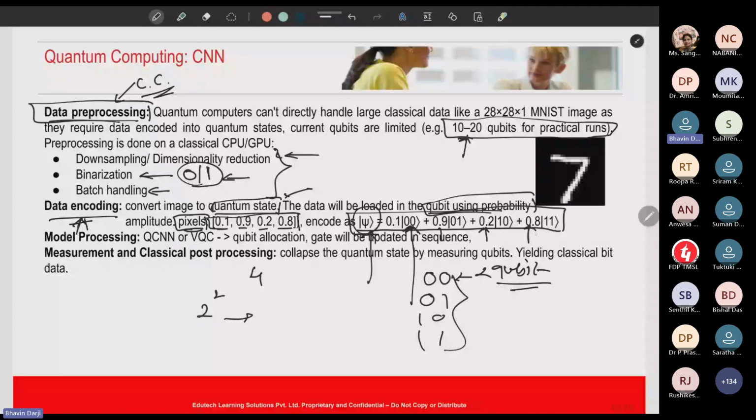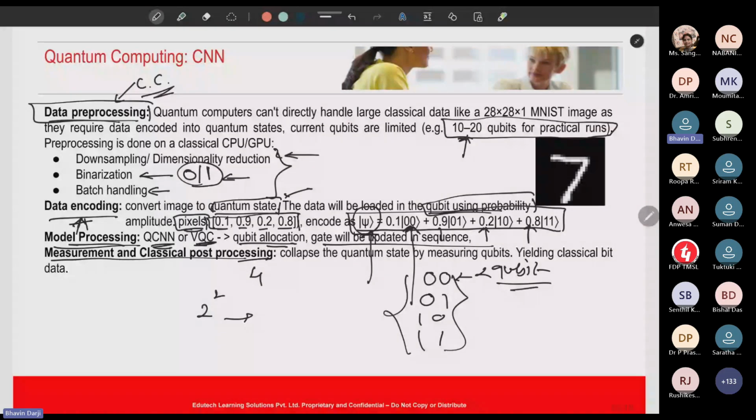VQC we have seen earlier over here, right? So we will apply this and will process the data sequentially. Then after, the processed data will be measured. So measuring comes when, as I told you, the data will be in this state, in superposition, until it is measured, right?